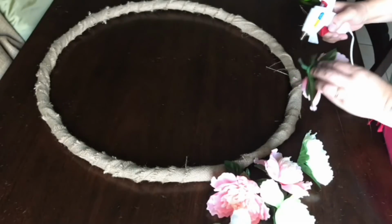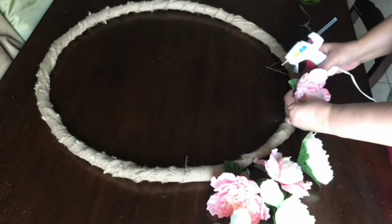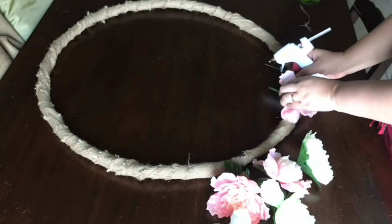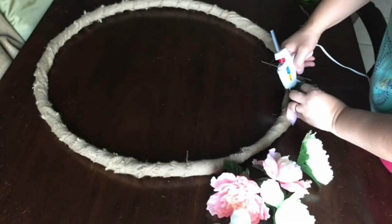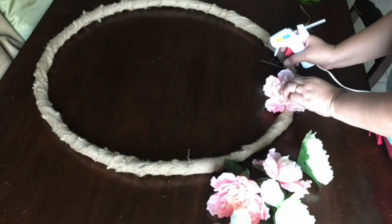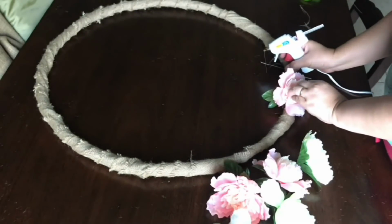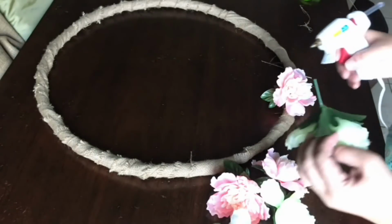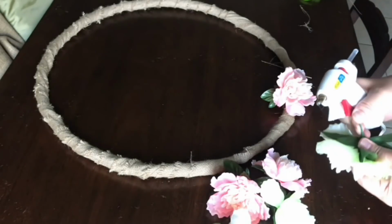And you've guessed it, I'm using more peonies here. I love peonies. I don't know. Raise your hands if you love peonies like I do. Real or fake, I love them. And Dollar Tree sells some of the best and the least expensive peonies out there. So comment down below if you're a peony lover.